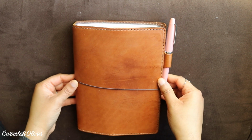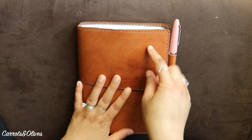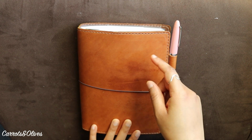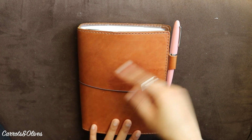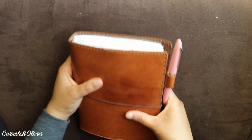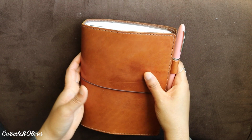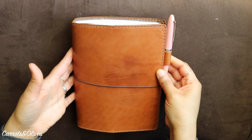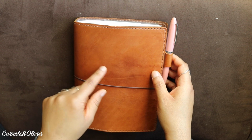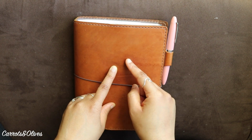My name is Brittany and today I'm going to show you 6 different ways you can use your Hobonichi Cousin vertical weekly layout. Now this applies not just to Hobonichi Cousin but any type of vertical weekly layout. So to get started, I am going to show you some examples of how I started off in my vertical layout in the Hobonichi this year. And if you're wondering, this is a Chic Sparrow Tea House Collection leather cover.